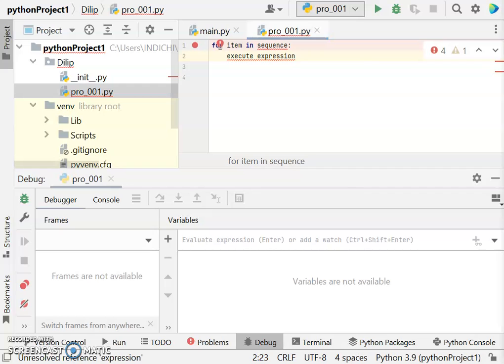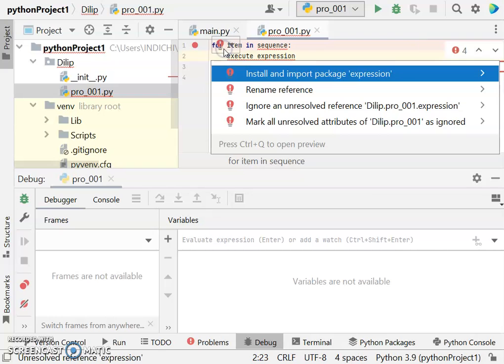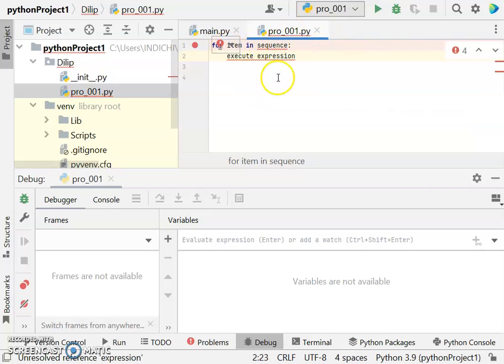Now, for starts a for loop, which you can see here. Next is item. Item is an individual item during each iteration. It is given a temporary, arbitrary variable name. Simply, we can call it a variable.